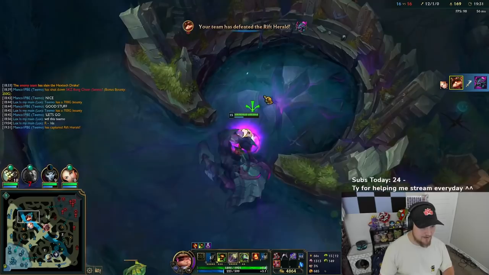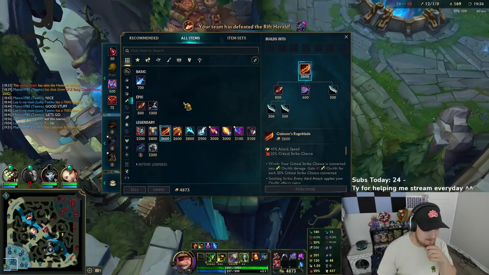Alright, I'm not going to grab the camp, so I'm going back top lane. So, Rageblade's the money here, and then we'll go for more crit stuff. So then we'll go for a Runaan's after. On-hit effects is the name of the ballgame.